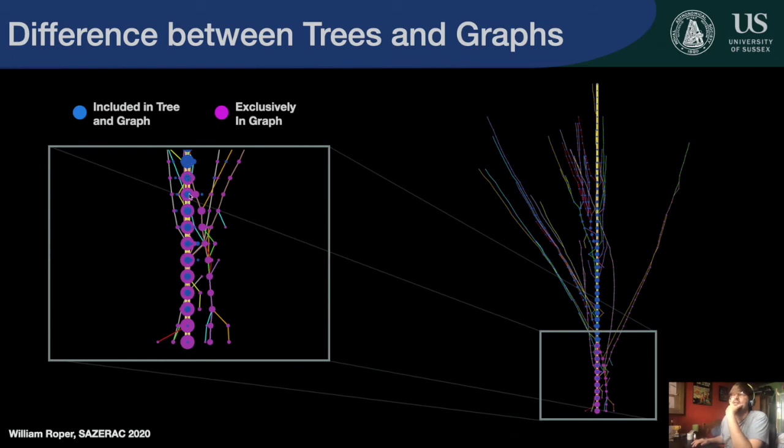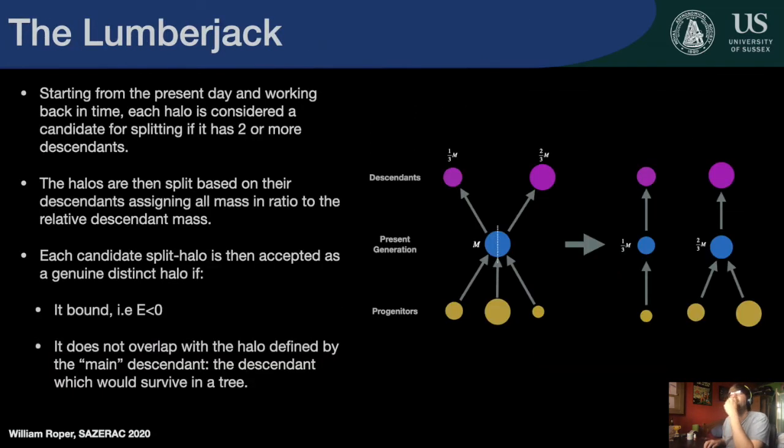The tree is actually leaching mass off into the halos in the graph. So if you look at this tree in isolation, you'd see a halo that was losing mass as time increased, which just looks very weird. But if you look at the graph in its entirety, you can actually see where this mass is going. So it's actually being siphoned off into the main branch of the graph. So just headline, there is a lot more information that gets encoded in the graph that you lose in the tree. But that's great. So we have graphs, that's all well and good, but people's algorithms don't use graphs.